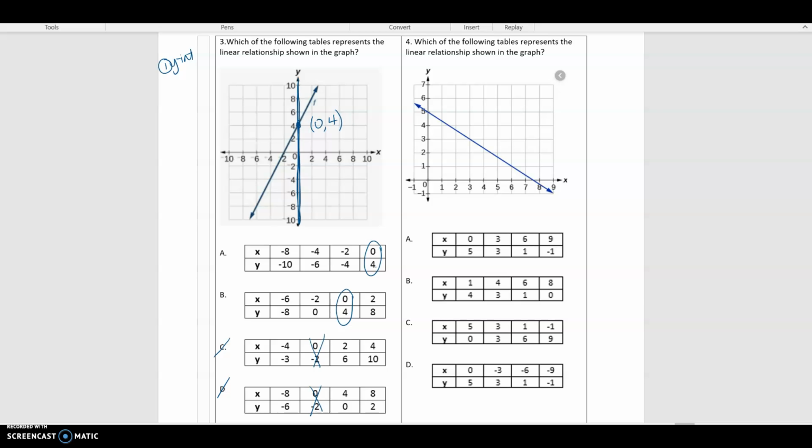Okay. So the rate of change, that's always step 2. So I'm going to draw Louis on his adventure. Here we're going uphill. Okay, so let's see. Negative 8 to 0, that's getting bigger. Negative 10 to 4, that's getting bigger. Negative 6 to 2 is getting bigger. Negative 8 to 8 is getting bigger.